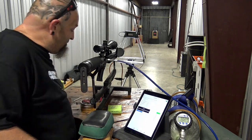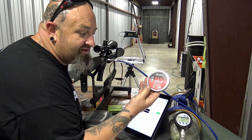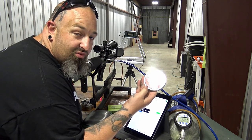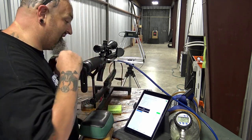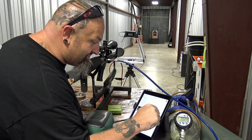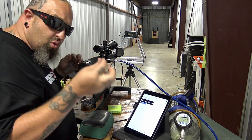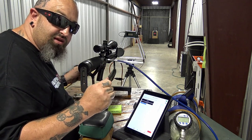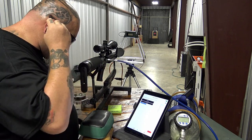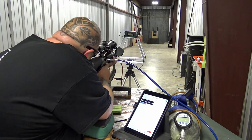Here we go. We're going to be shooting JSB Diablos 25.39 grain 25 caliber pellets. Love these things. Let's get started. Don't forget hearing protection.